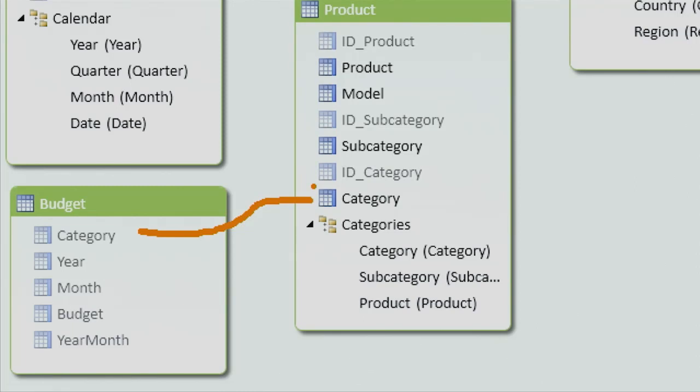But when you apply a filter on a column that has a small number of unique values, it's not bad. And actually it can work very well, also because the alternative is to create a more complex data model with more relationships and fewer features to navigate hierarchies, because a hierarchy requires columns in the same table. And so if you want a hierarchy to navigate category, subcategory, product, you need these columns to be in the same table. Okay? Another question?